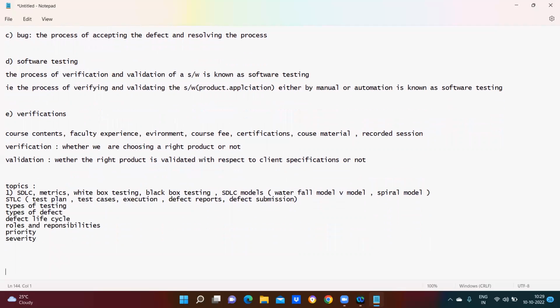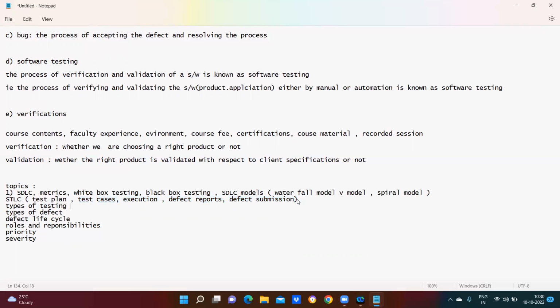Now, mainly your responsibility, you are a functional tester. This is the main important one: test case execution. How we are going to test the test cases? Execution, defect reports, defect submission, everything we are going to write.